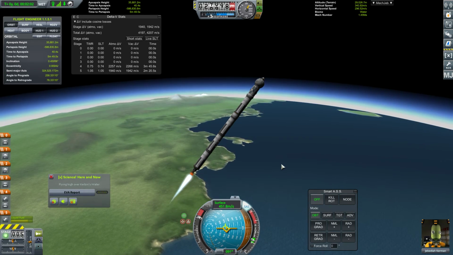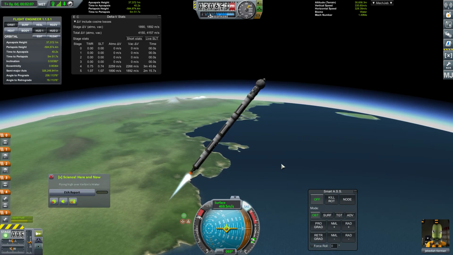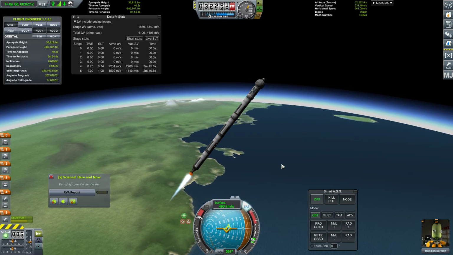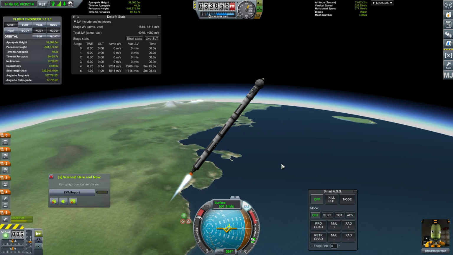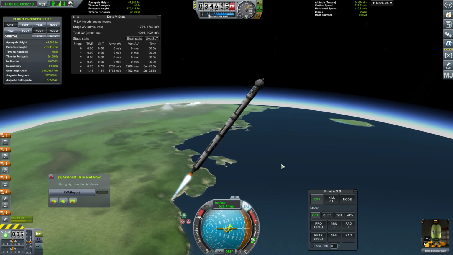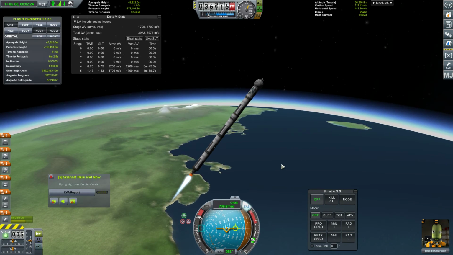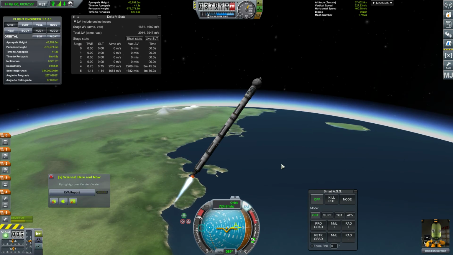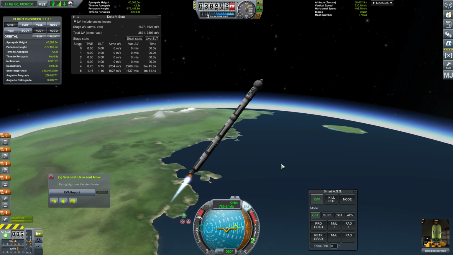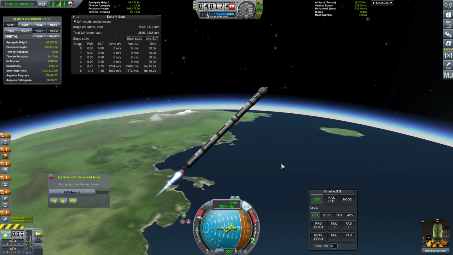What is our apoapsis currently? About 40 kilometers. That's fine. We're not going to pitch anymore quite yet. Our time to apoapsis is not hardly going up, so... It is going up slightly, but not quite quickly enough. Our inclination is going to be a little awkward, but we'll probably need to change our inclination anyway. Now our apoapsis is going up pretty quickly, so we're going to chase our prograde marker a little bit.